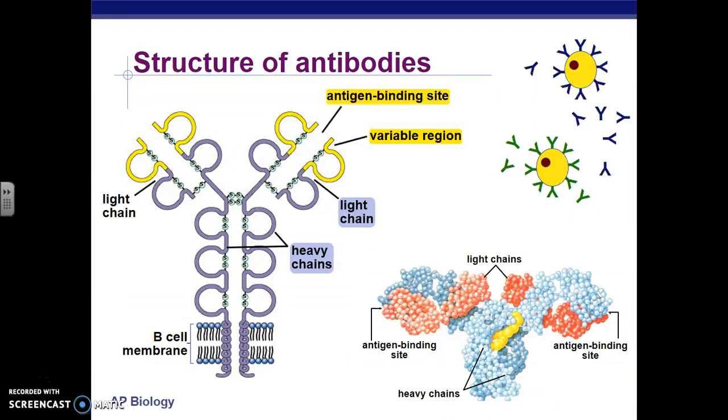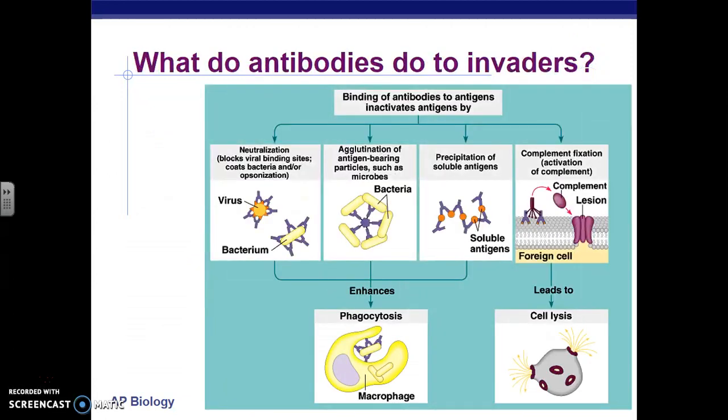Don't worry so much about the difference between light chains and heavy chains. We really care that you know more about the difference between the variable region and the constant region. Now, the question is, and we're going to look at it a little bit further, what do antibodies do once they recognize and bind to antigens? So, there are a couple things that they do. And again, this is a very complicated drawing, which we're not going to go through all the parts. But essentially, what antibodies do is they bind, in all cases, to the antigen that they recognize that is on the foreign particle.